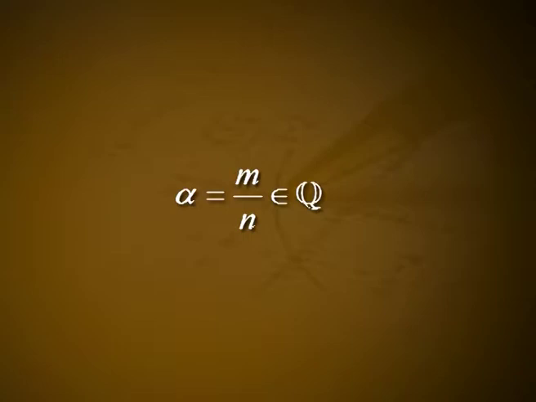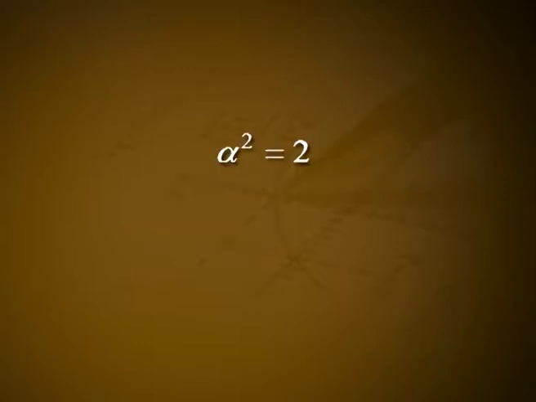Theorem 4. The polynomial x square minus 2 belonging to Q of x has no 0 in Q. Proof. If alpha equal to m by n belonging to Q is a 0 of f of x equal to x square minus 2, then phi alpha of f of x equal to f of alpha equal to 0, or alpha square minus 2 equal to 0, or alpha square equal to 2, or m by n whole square equal to 2. We now prove that there is no such rational number m by n. If possible, suppose that m by n, for m and n belonging to the set of integers, is a rational number such that m by n whole square equal to 2.